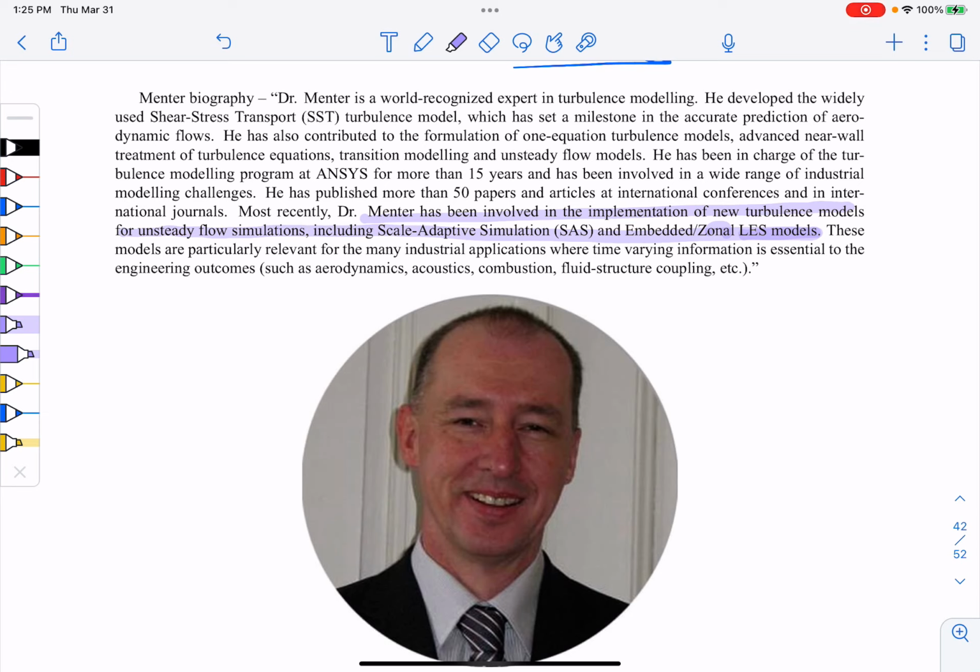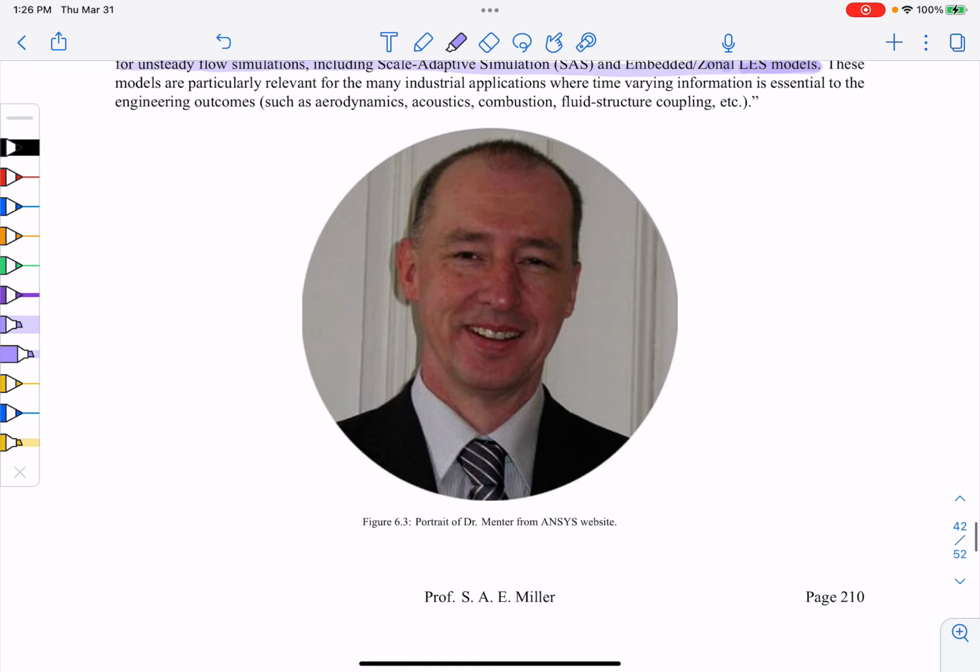And where you have separation or, say, jets or wakes, you would solve an LES, a large eddy simulation. So you're using the advantages of LES where you have highly time varying unsteady flow, and where you have what would be stationary flow that's attached, or in high speed shear layers, like boundary layers or shear layers from jets, you would have RANS. And maybe next week we can touch on that quick. We'll have some pictures of this before we finish two equation models. Anyway, that's his picture right there from the ANSYS website, so I borrowed that. So hopefully I'm not going to get yelled at by the ANSYS company.